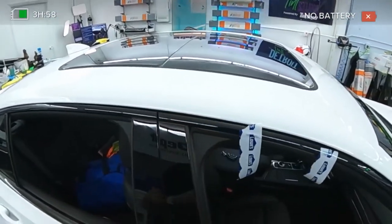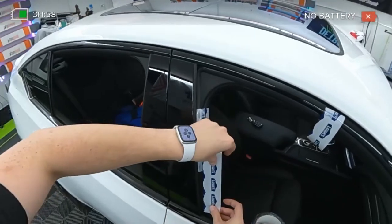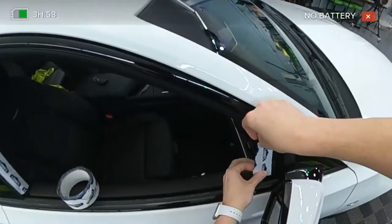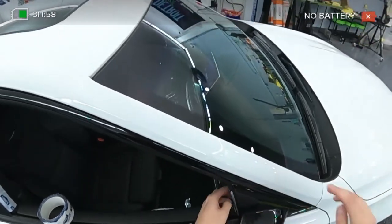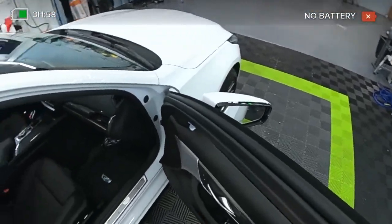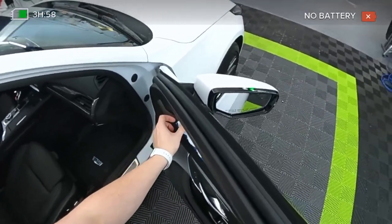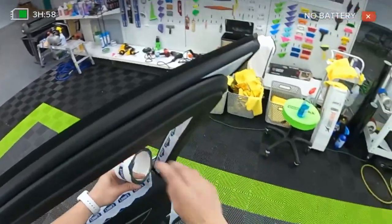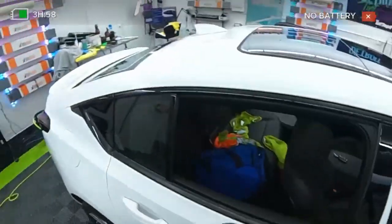Let me do this one. Does it help you tuck the seals? No, it just helps keep everything cleaner. You can see your edges a little better, but for the most part, even on brand new rubber seals, this is a good way to get this point across. No matter how many times you clean the side seals, you can always pull some random garbage from it. Doesn't matter if they're new, doesn't matter if they're rubber or felt. You can always pull something from the side.